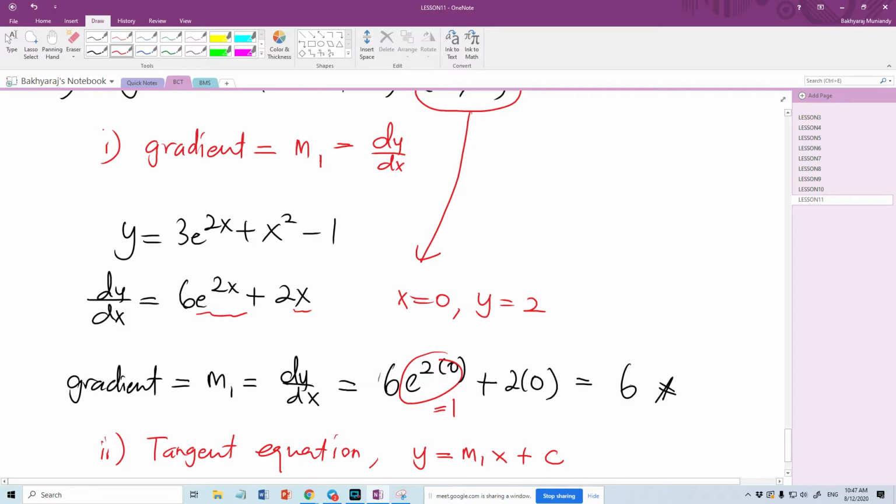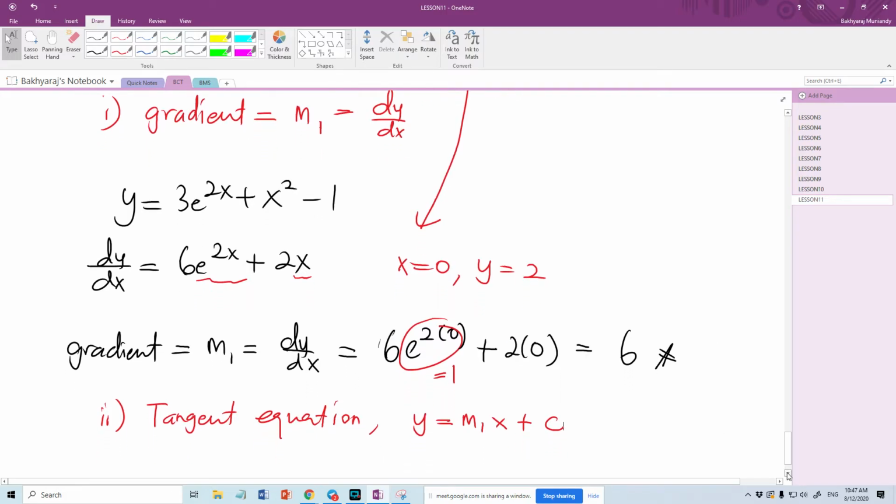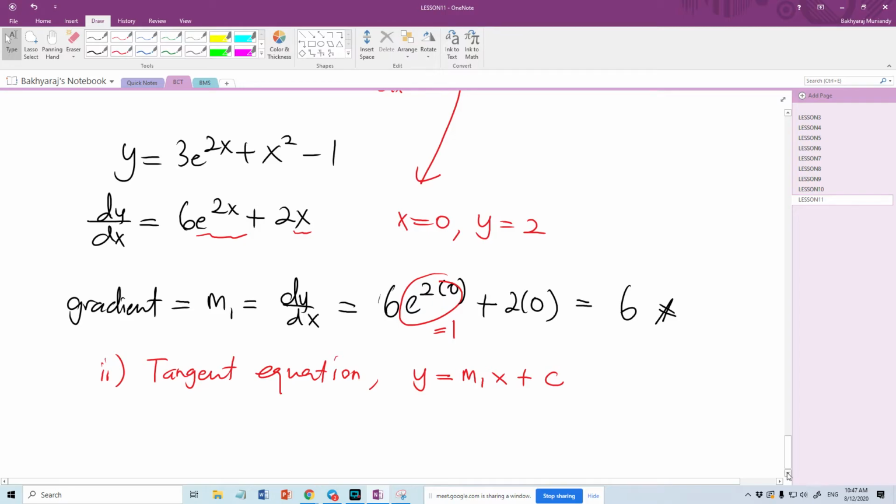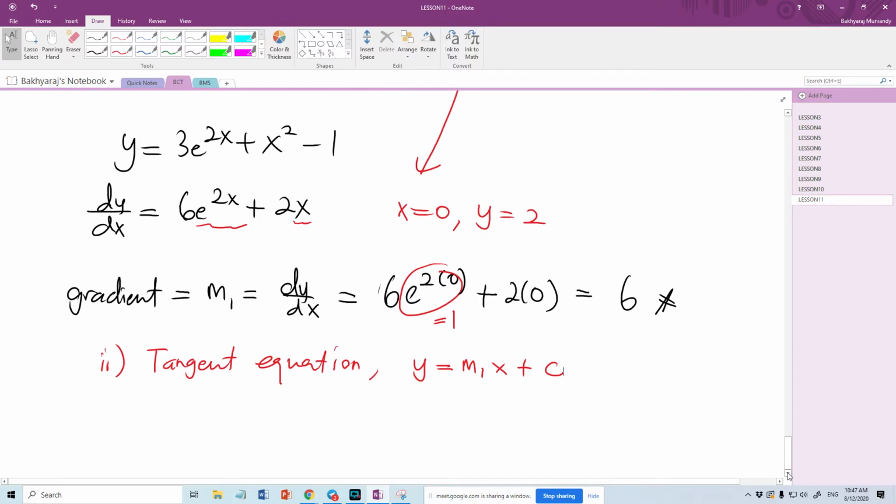So get your m1. M1 is 6, so you can put y equal 6x plus c. So you must find also the c. So you find c means you get the tangent equation. You dapat jawapan dia. Correct. You can substitute the x and y value lah. Betul. Apa you cakap tu betul. Okay, to get answer of c, you need to substitute x and y value. Yeah, correct. C is equals to 2.